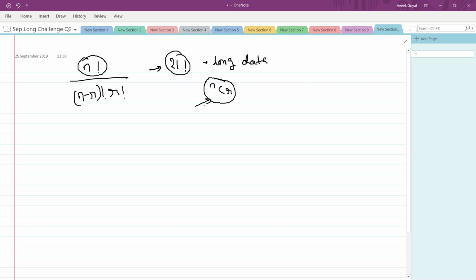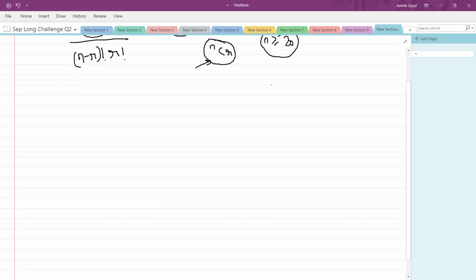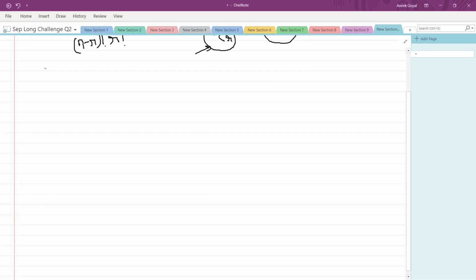We have to optimize the calculation of NCR to calculate for larger values of n, greater than 20. For values more than 20 we have to optimize our approach, and nothing else. Now for example, let's take a question. Suppose we have 1 1 1 1 1, 50 times, and k value is 25.